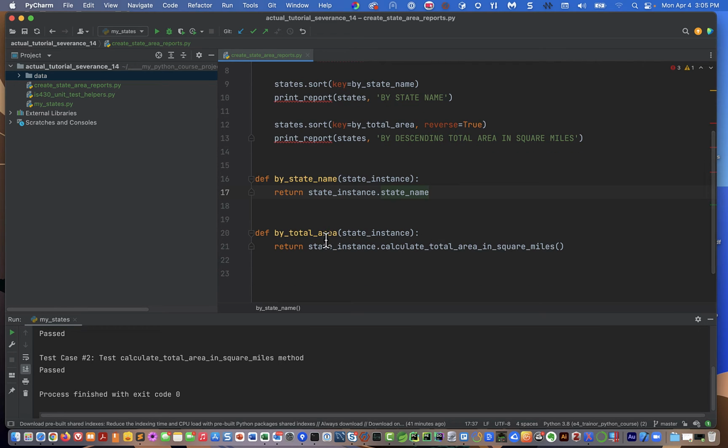And by total area, again, it's going to be passed the state instance, and it's going to calculate total area in square miles in order to use that as the sort criteria.